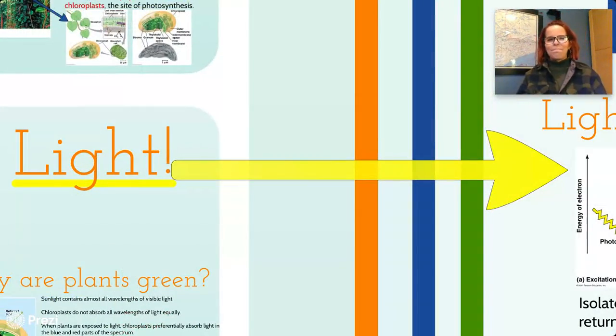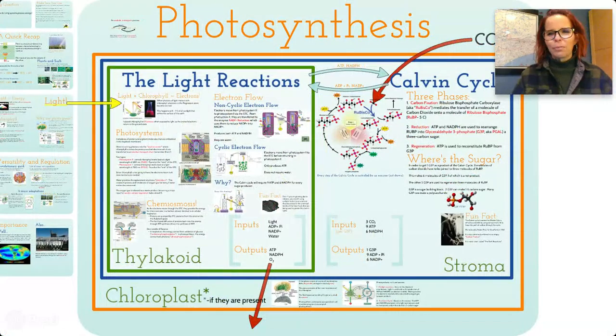All right, so now we're going to talk about light entering the chloroplast, and I want to give you the big picture that the author of this particular presentation does, and it's very similar to what they did for the cell respiration presentation. So I want you to notice the orange box on the outside and then the blue box just on the inside. Those represent the two membranes of a chloroplast, the outer membrane and then the inner. The blue is the inner membrane. And then there's a green box.